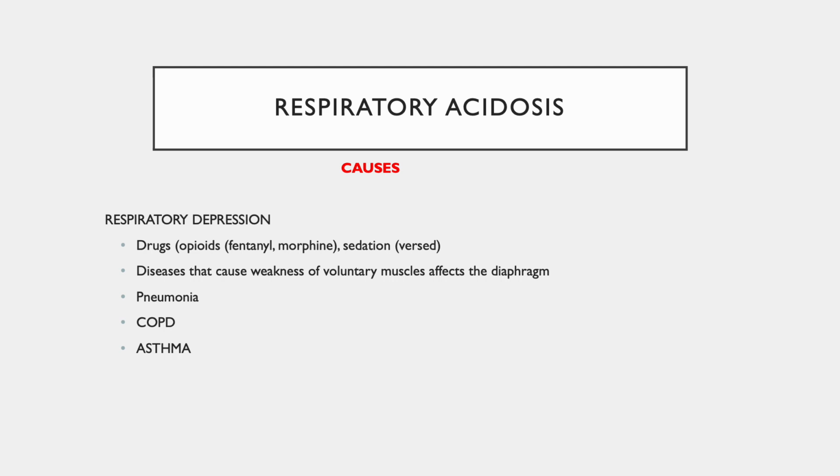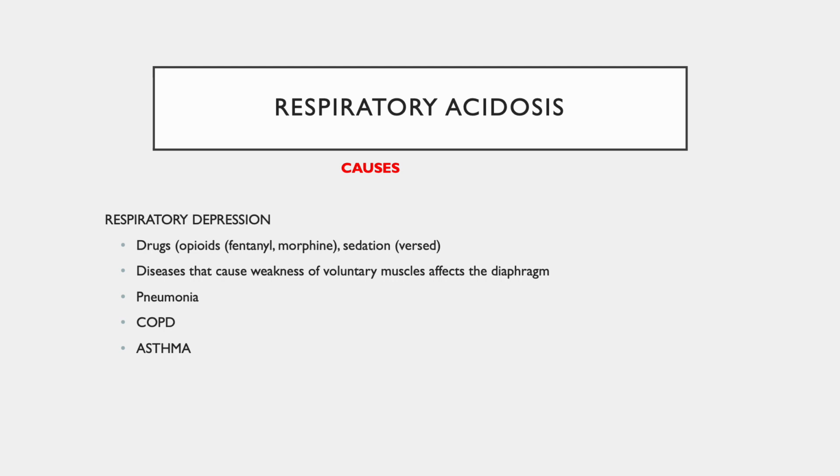All right, so let's talk about some causes of respiratory acidosis. What you want to know about respiratory acidosis, the biggest takeaway is going to be respiratory depression. So, what happens during respiratory depression? Your respirations are slowed down, right? When our respirations slow down, we're going to be holding on to all that CO2, right? All that CO2 then starts to bind with water, and then it starts to make all these hydrogen ions.